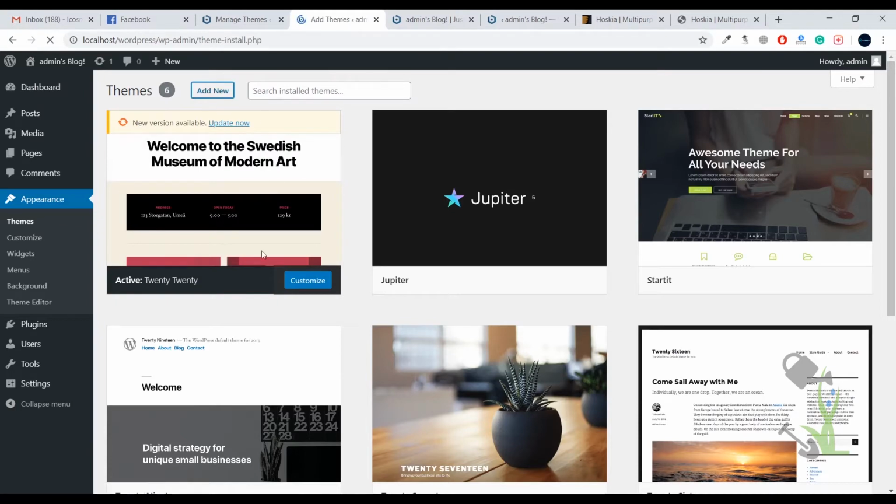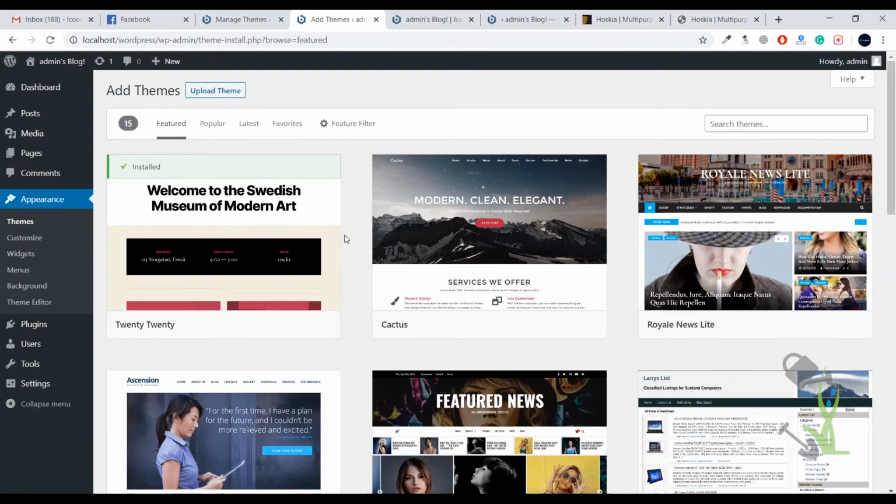Click on Add New, and by default WordPress provides you a number of free themes. Right now we are using a premium theme, just because the premium theme provides you a better edge over free themes. On free themes, you don't get that many functionalities and you don't get that good a look from a mobile perspective, and the conversion rate in free themes is pretty low, if we compare from an AdSense perspective, right? So we will upload our theme here.